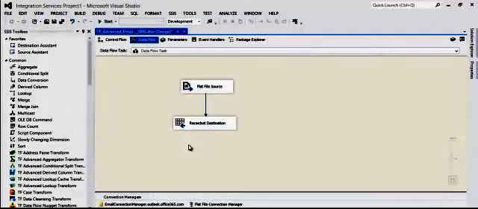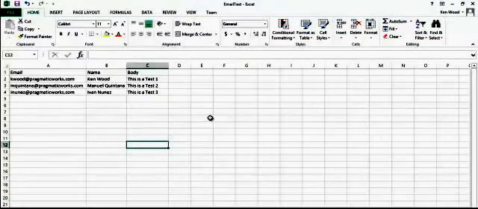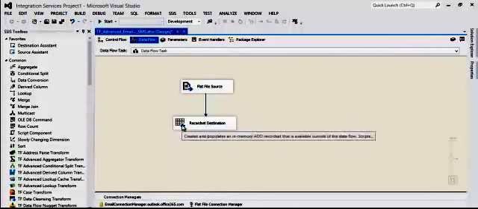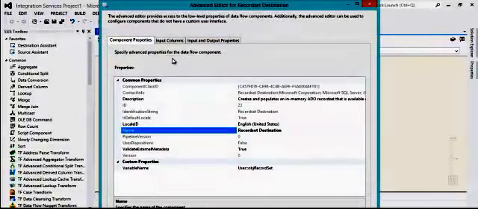Now, I've set a record set destination to this. With my flat file source, obviously, I need to set information using the entire object itself. This is my entire object, the email list, or the email test. Everything in there, that is my source, and that's what I'm going to use. This is why I use the record set destination. By using the record set destination, we can set that variable name.